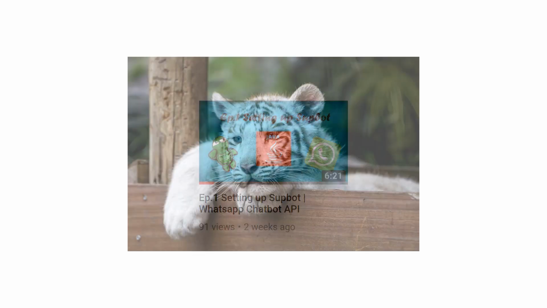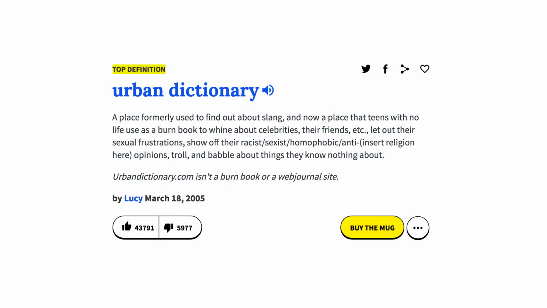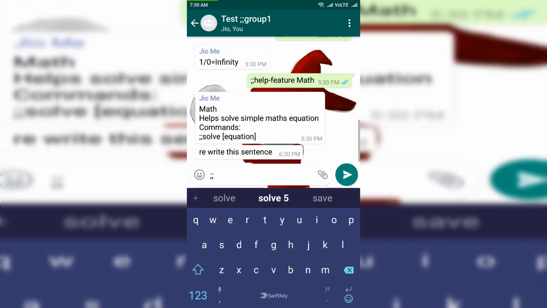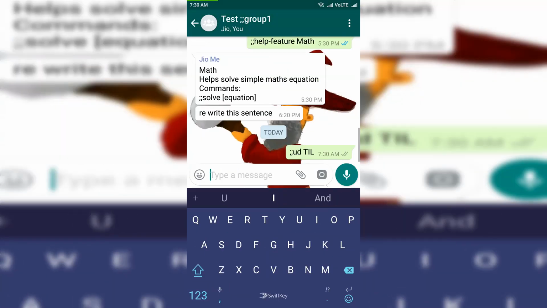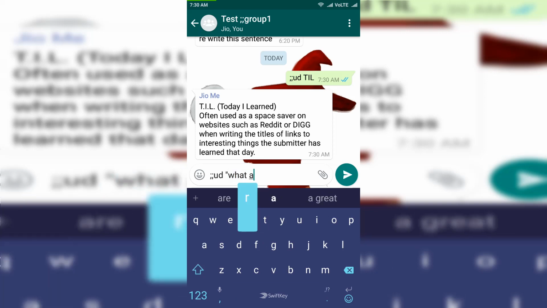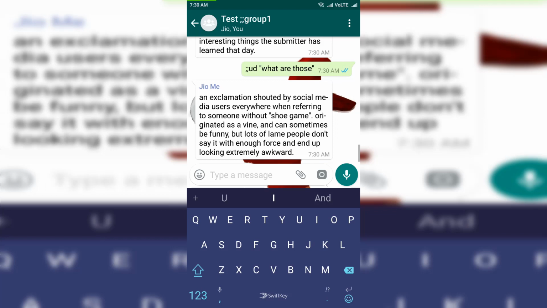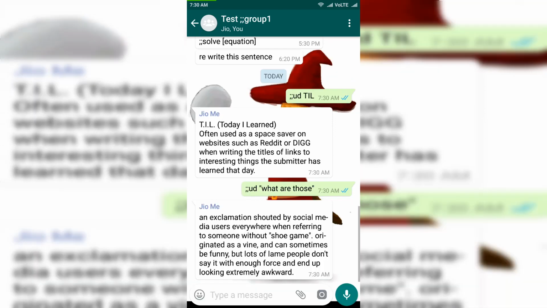below. Now before starting with the boring theory, I will show you what we are going to make today. We are making an urban dictionary service. What that means is that we will be able to use urban dictionary that we all know and love inside WhatsApp itself. Let me show you. When we use the ud command, it will show us the meaning of that word. Now that we are all excited, let's get started.